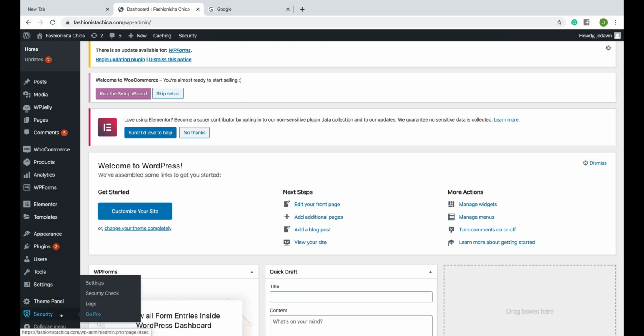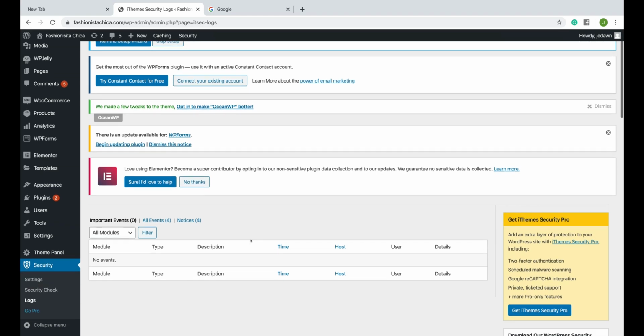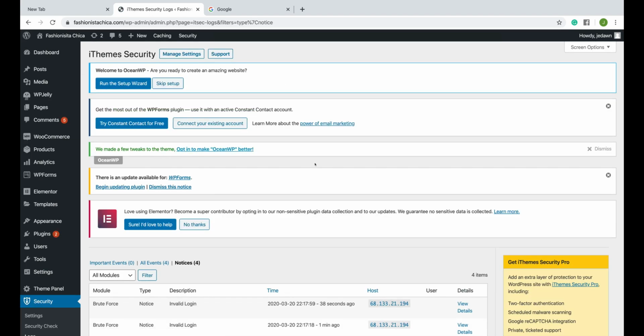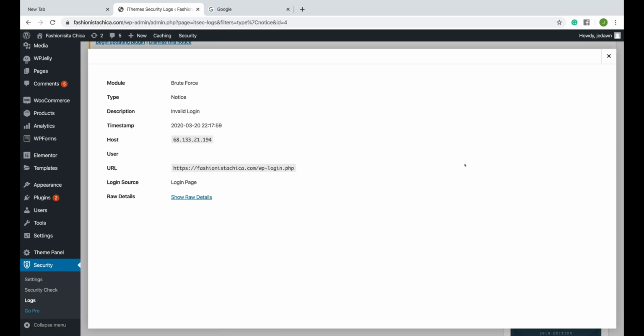And what we're going to do is go to security, go to logs. We're going to check the logs to see if they have notices for us that someone attempted to log in with invalid credentials. And as you can see, it shows that I logged in twice and that there were 2 different logins that were invalid.